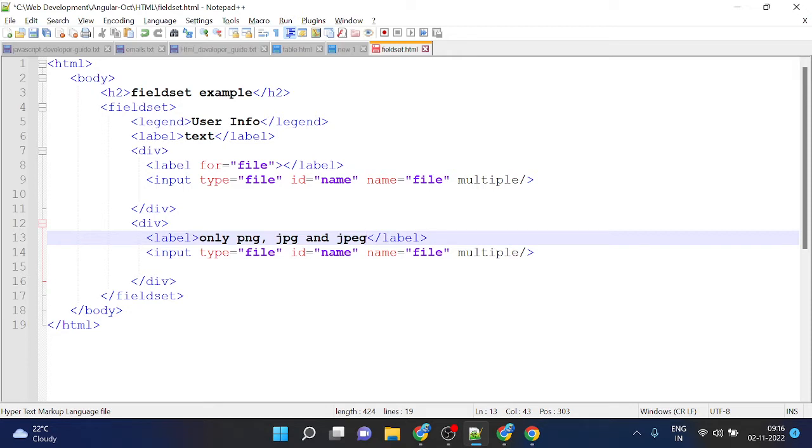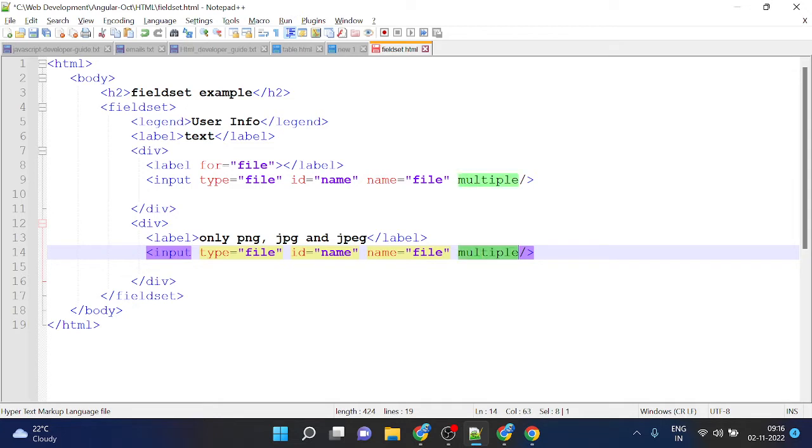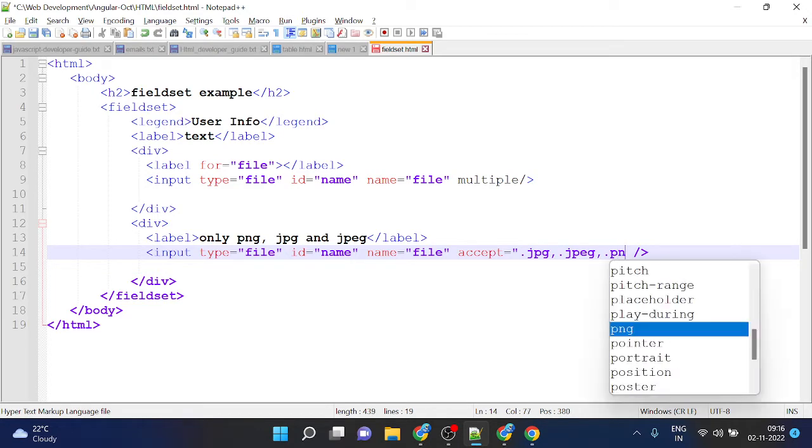Next, suppose you want to restrict something. The name is fine, but we need to pass the accept attribute, which will allow only certain extensions. You can pass your own extensions, whichever are required: .jpg, .jpeg, .png.